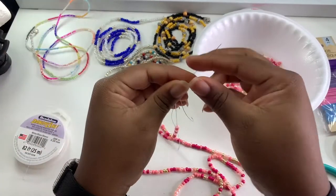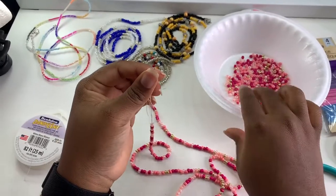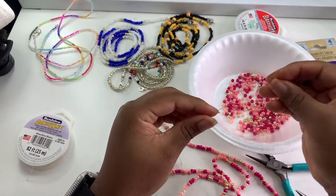I'm gonna add the last few beads on here and then the lobster claw, and it'll be done.